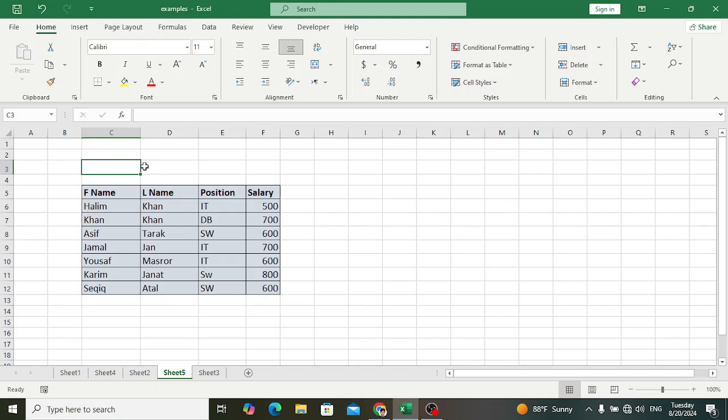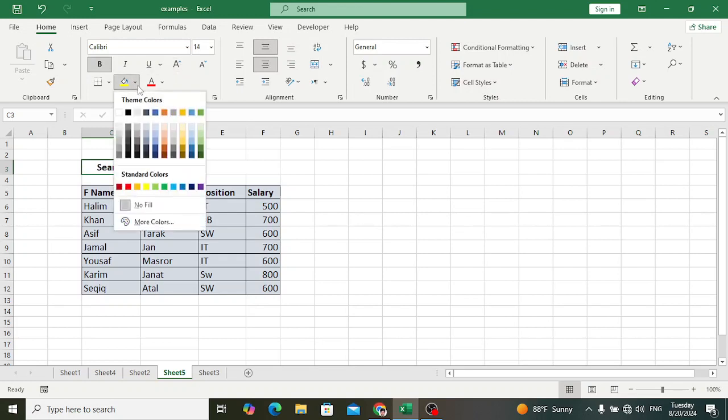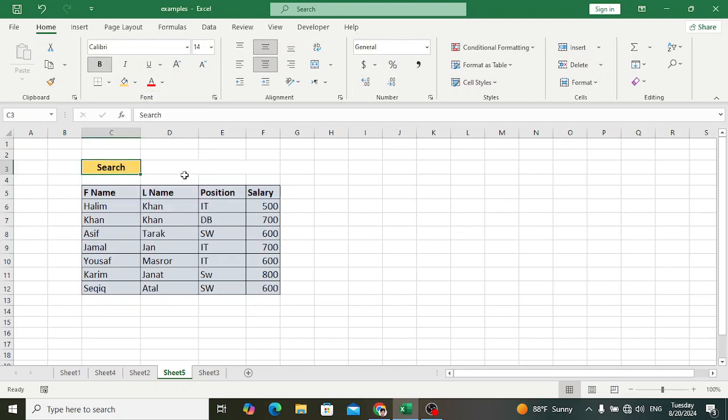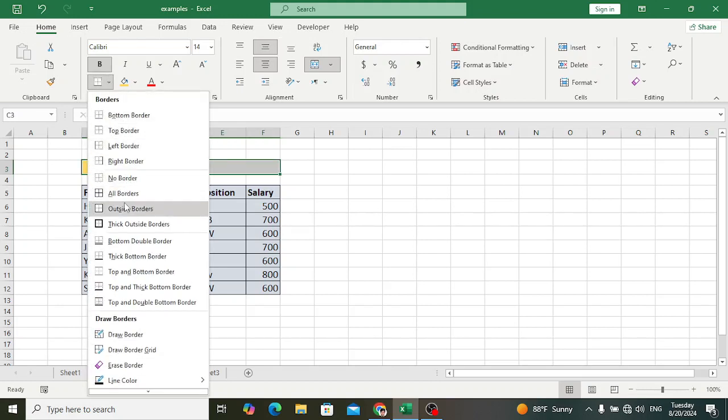For example, here I would like to write Search, and on the right side I will just merge these three cells. Let's merge them, make it centered and bold, and change the background like this, and add the border to both of them.